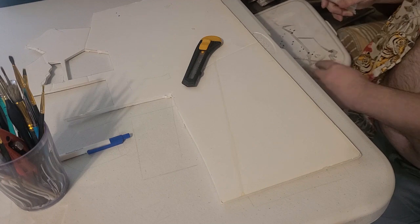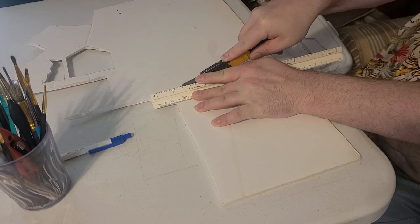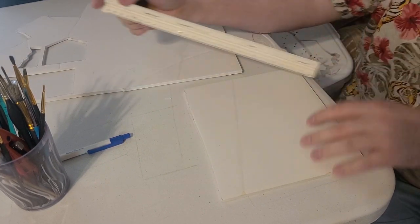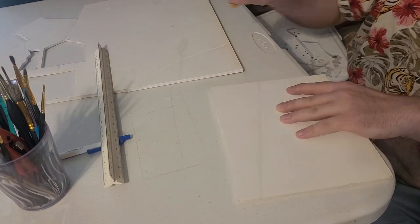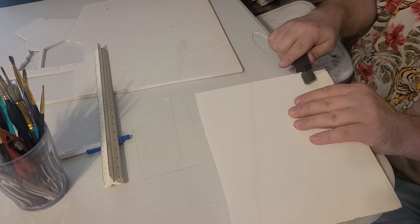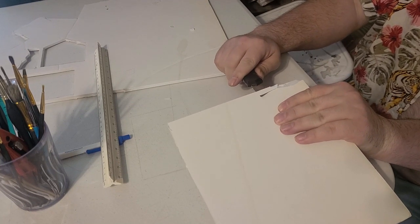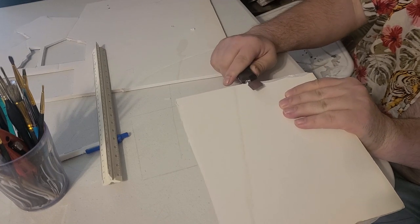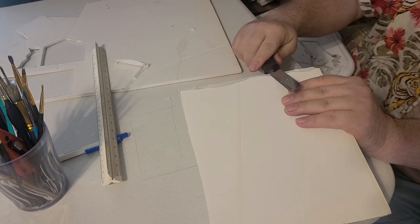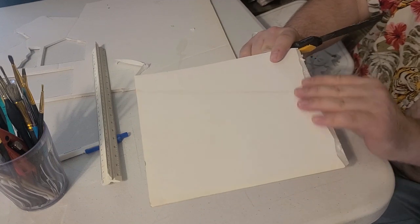Not that this is a tutorial, because that's for more polished work, but this is what I like to think of as an experiment. See if anybody likes what I make. Now, this is going to be the base for my building, so I want to kind of slope the edge. I'm going to flock it later. Need the sharper edge of my craft knife. And I'm not worrying about making it measured or anything.